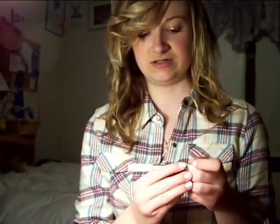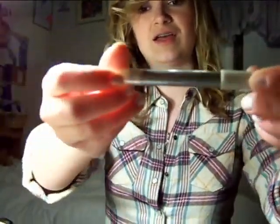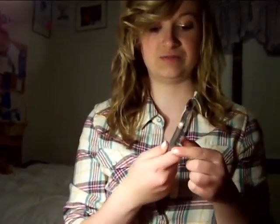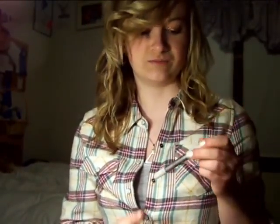Or if you want to stay in that kind of price range, this is Maybelline Cool Effect. It's a cream shadow liner, and this is in Cold as Ice number 5. I bought this before I even knew what cream shadow was, and it works really well. You can use it as liner, you can use it on your upper lash line and just blend it up. You could use it all over your lid as a shadow, but it turns out white, and it's really sparkly. Mine needs to be sharpened, but you can see it's a really nice white, kind of creamy, sparkly color, and I like this a lot. And it lasts a long time. You just have to keep up with sharpening it.